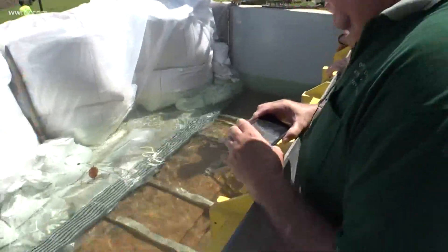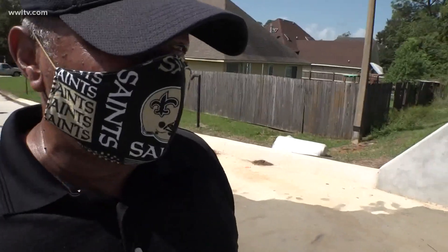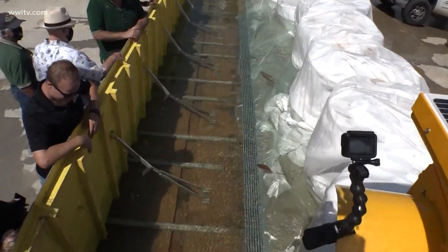I love it. I think this is the greatest thing since sliced bread. I really like the idea that water comes in, it fills up, and puts the wall up. Great job — we've never had a failure. They go up and they come back down just like they're supposed to, every time.